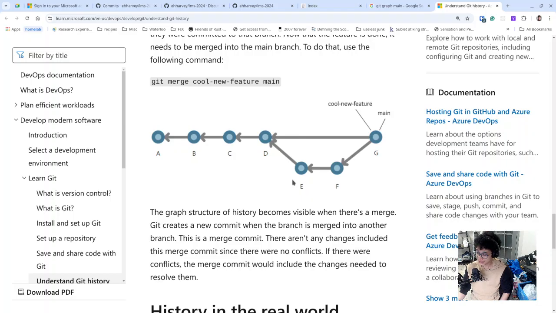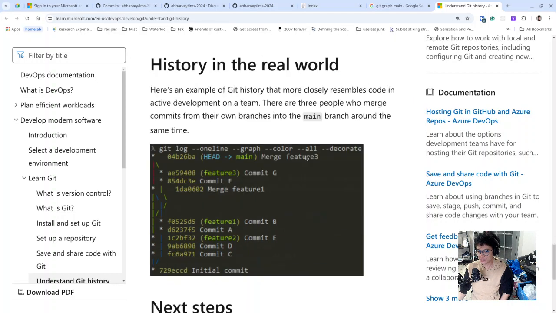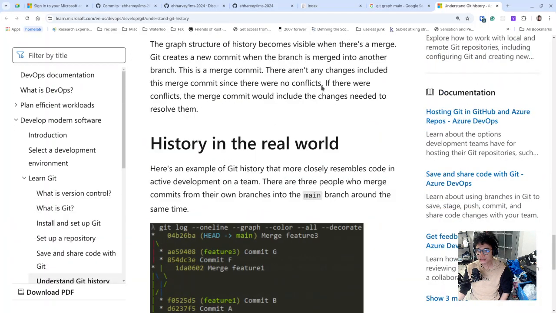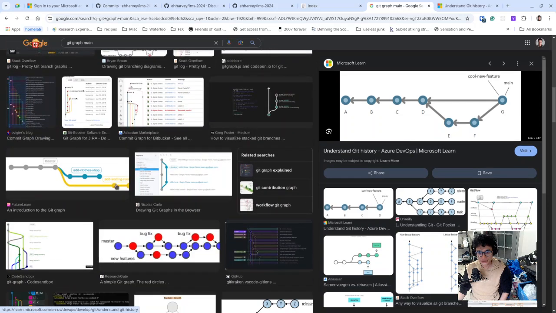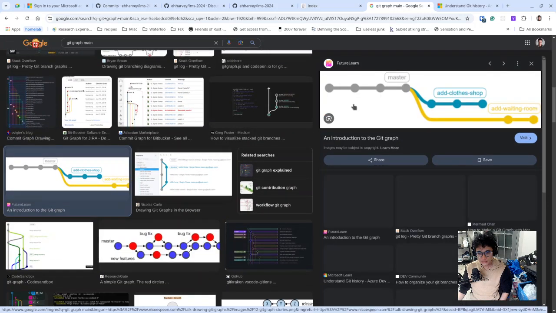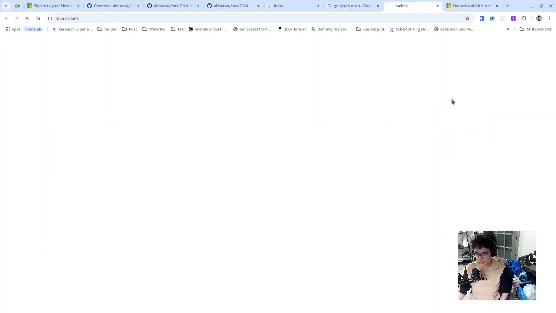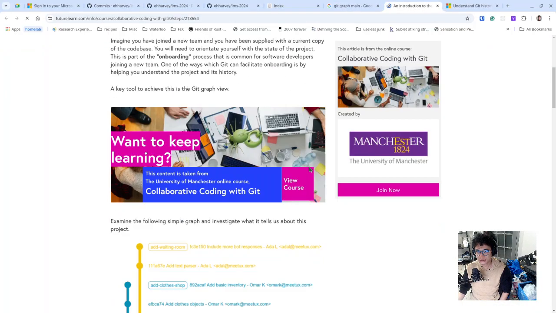What this means is that from D, maybe D is our starting point, we could have different people working all at the same time. So let's see if there's a great picture to represent this. Here's a good one. And hopefully I can get to it from here.